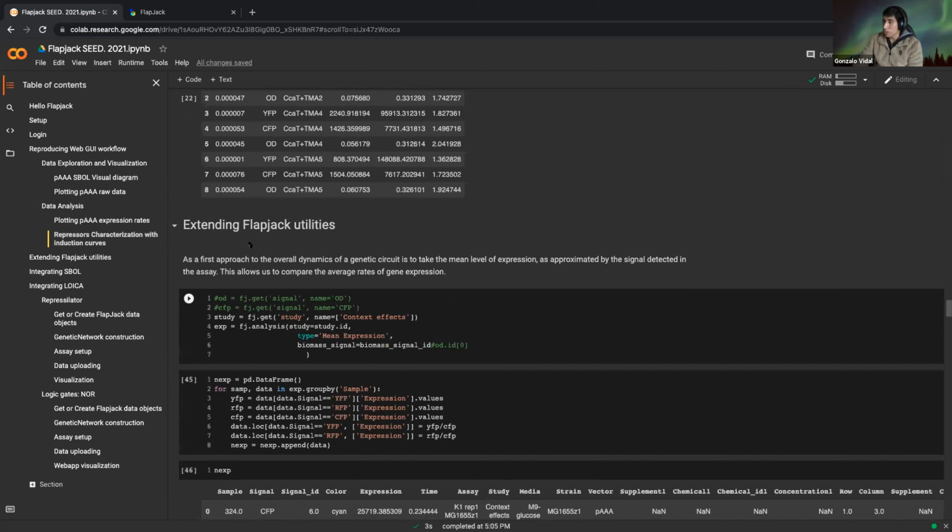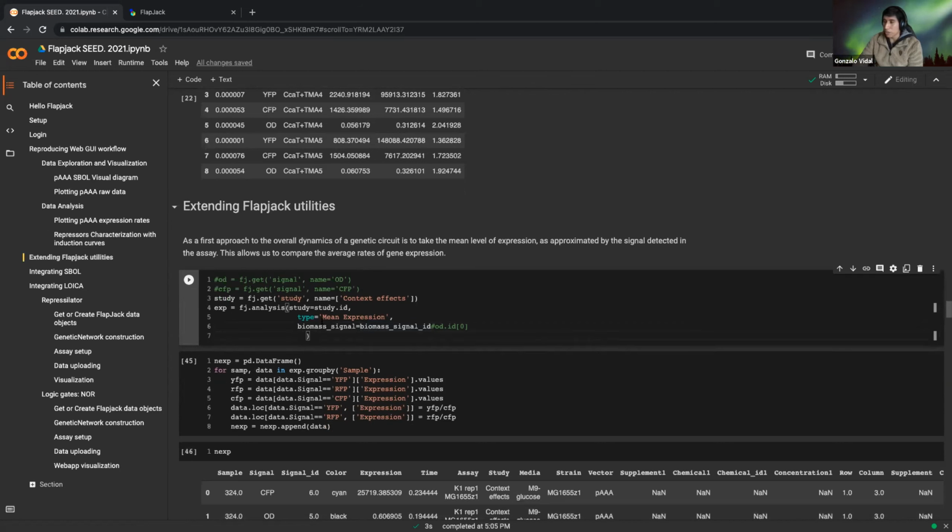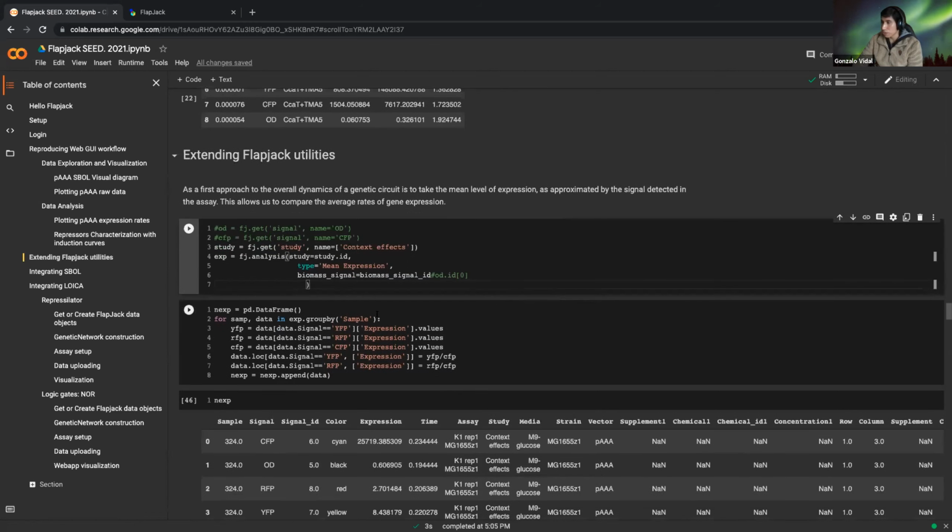After that, we can extend the use from the graphical user interface and use all the power of Python. So we will import the context effects study, and we will get the expression of all the fluorescent proteins.